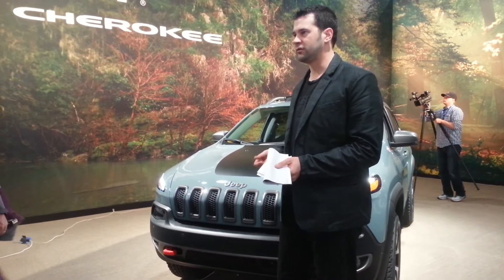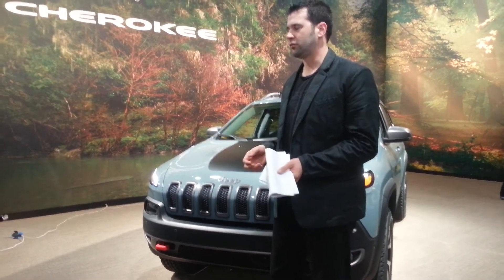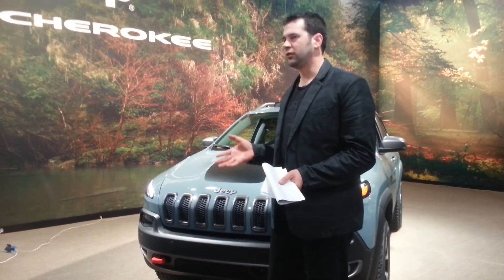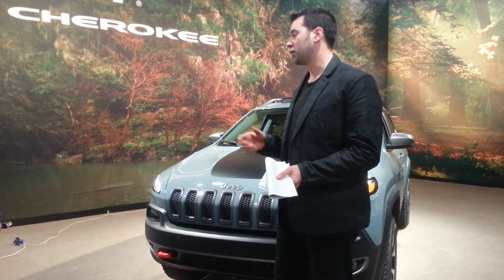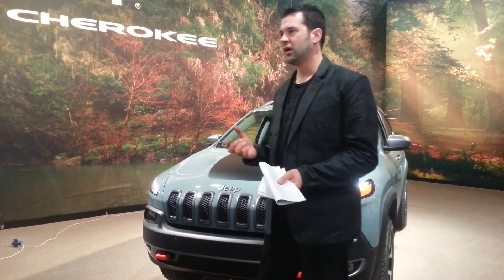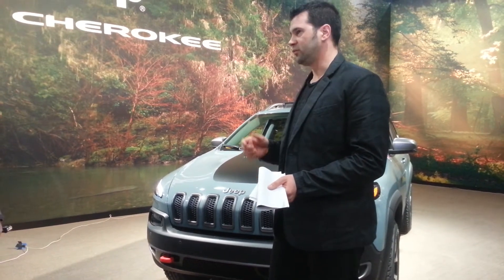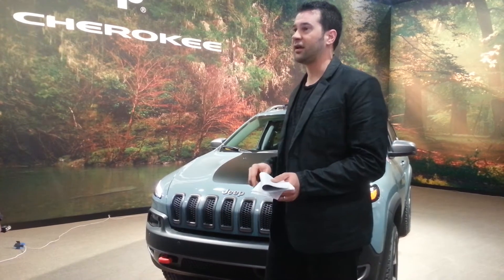We presented this vehicle to Sergio as a 2020-2019 vehicle, and he said that's not the right year. What we're doing is designing the car for when it goes out of production, not for when it starts production. While it may be kind of polarizing now and alarming to a lot of people that didn't expect this, we feel that five years down the road there's going to be a lot of other companies doing a lot of things like this.